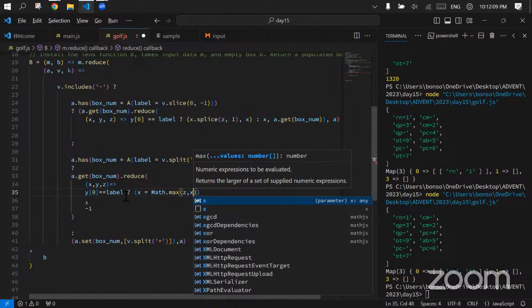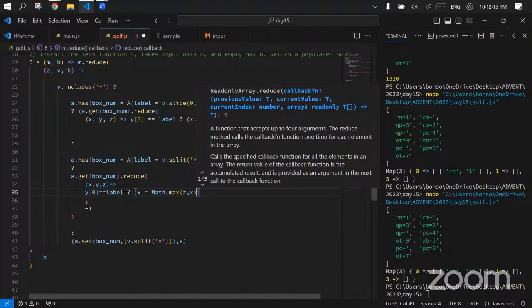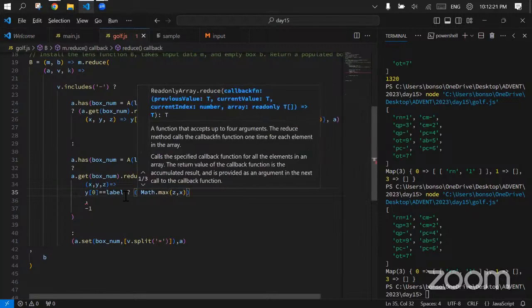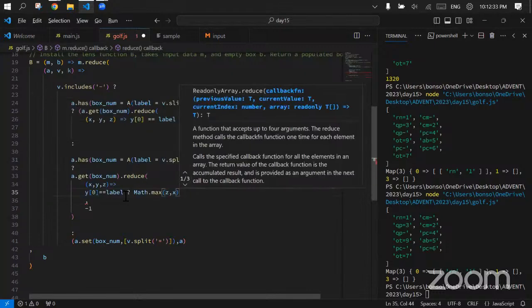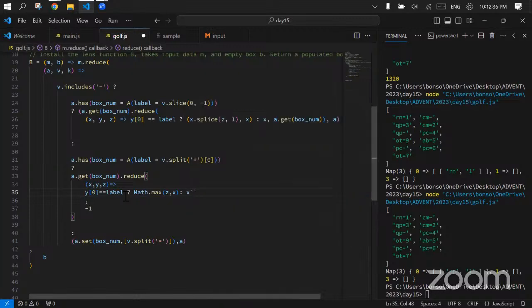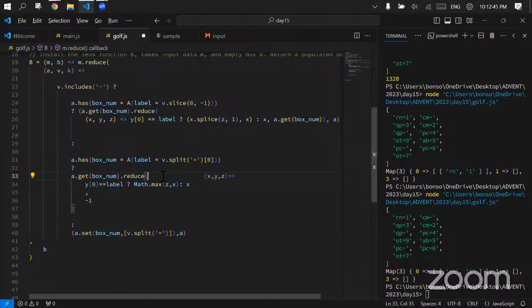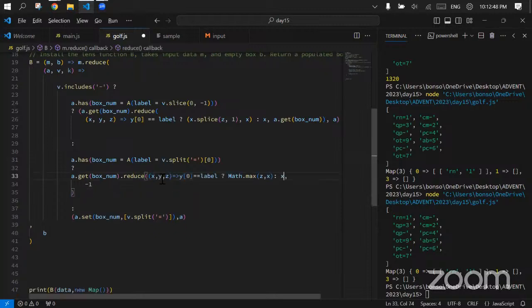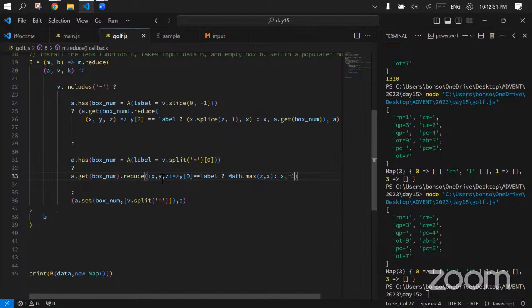If not, oh, and I need to, oh, so I just returned that. Okay. If not, return the accumulator. Okay, so now this is a number.